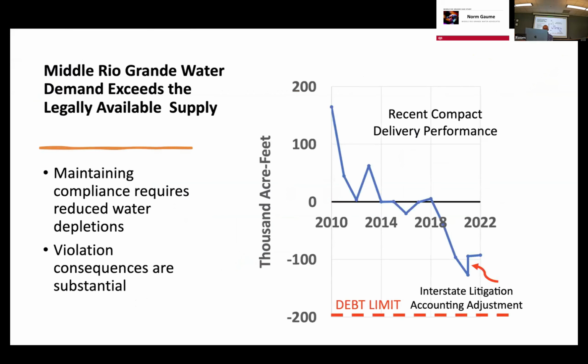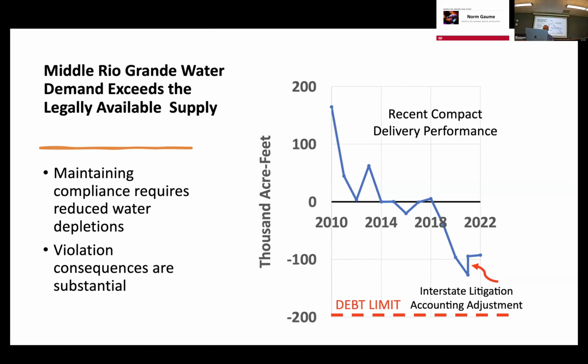This graphic shows that period of trouble, and it shows that in the Middle Rio Grande, we are using more than the supply that is legally available to us to consume in the Middle Rio Grande. We're using water that really belongs to the people who depend on the Rio Grande below Elephant Butte Dam for their water supply. The trend is down with a few brief pauses.